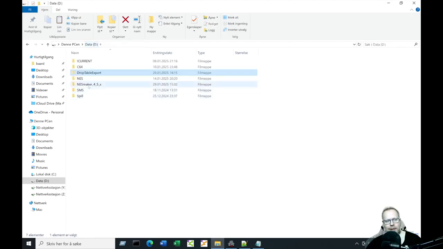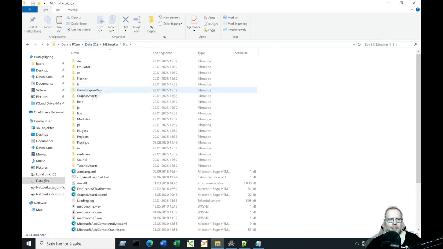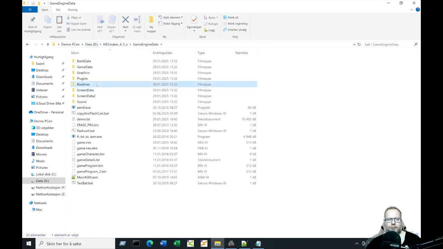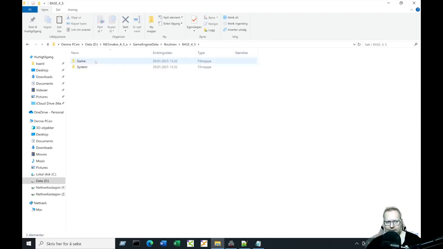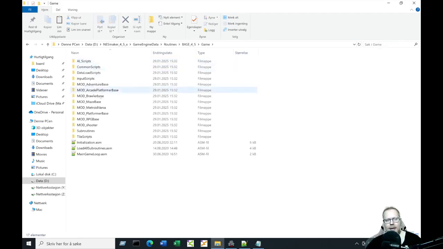Then I need to go back to my NESmaker folder, game engine data, routines, base 45, game. Even though this is a Metroidvania game, it still uses some files from the platformer base here.